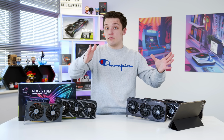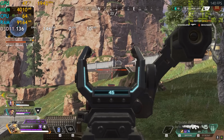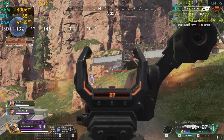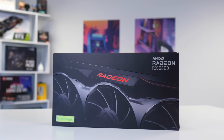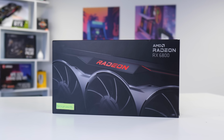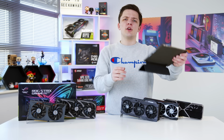Much like their answer to ray tracing is, in my opinion, not yet where it needs to be. Nvidia have got those dedicated second-gen RT cores to help with ray tracing, and to be clear, I think ray tracing is a great addition in games, but I know some of you guys aren't too worried about it. And if you play in complete straight rasterization games, you're playing the likes of Valorant, you're playing the likes of Apex, although there's an argument to be made for Nvidia Reflex, but that's a whole other video, then the 6800 is possibly not a bad shout. But stock of that is even worse than the rest of the lineup today, so maybe you won't be doing that after all.